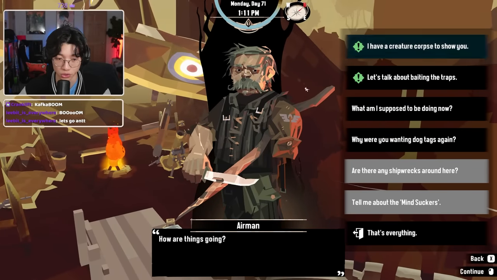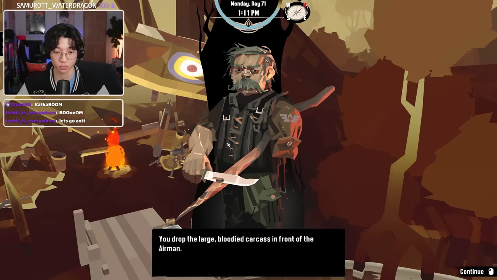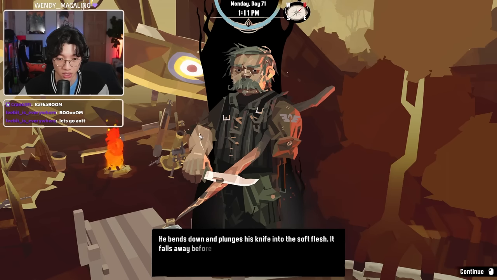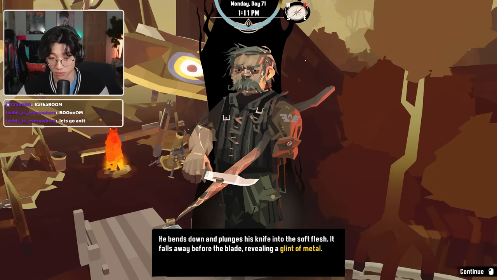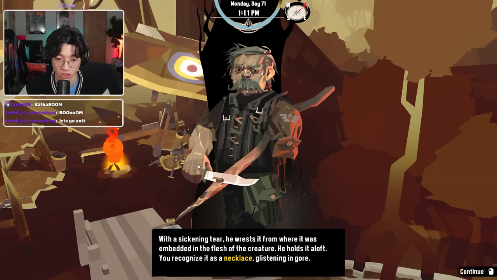I have a creature to show you. Flesh on the ground. There we go. Another one. One remains. You drop the large bloodied carcass in front of the airman. His eyes fill with sadistic delight. He bends down and plunges his knife into the soft flesh. It falls away before the blade, revealing a glint of metal. With sickening terror, he wrests it from where it was embedded in the flesh of the creature. He holds it aloft. You recognize it as a necklace.